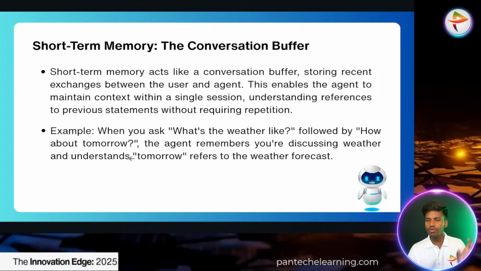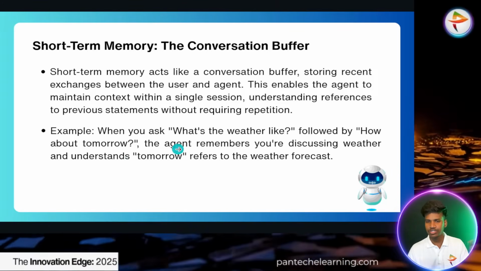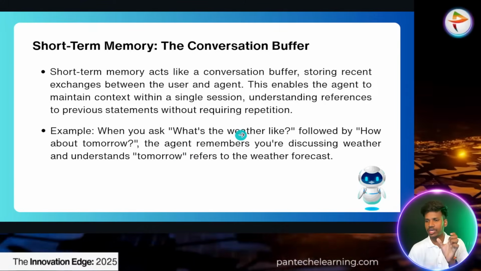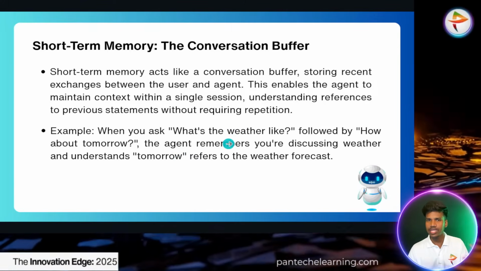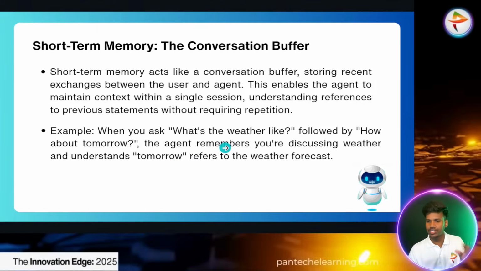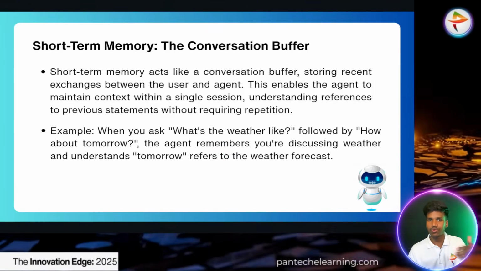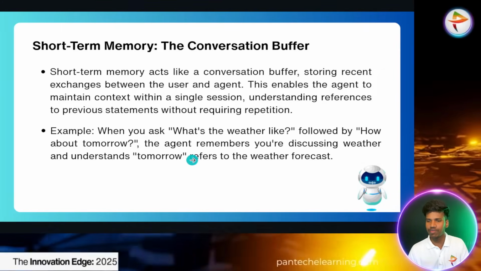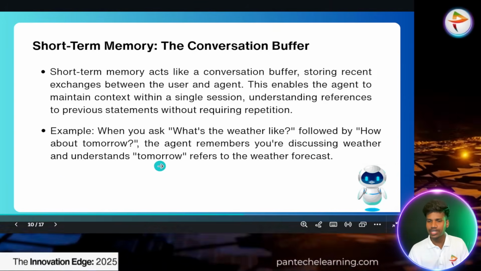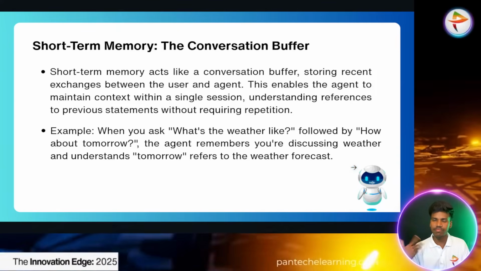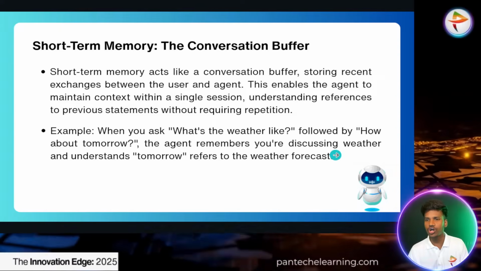Now we are discussing weather-related things. So the next question, how about tomorrow? Tomorrow is which kind of weather, but we are not mentioning the keyword weather. Automatically they have to remember through short-term memory. Okay, just now before, they were asked about the weather. So they give an answer, understanding that tomorrow refers to the weather forecast. So based on tomorrow's weather, they give an answer. Like this way the short-term memory will work.